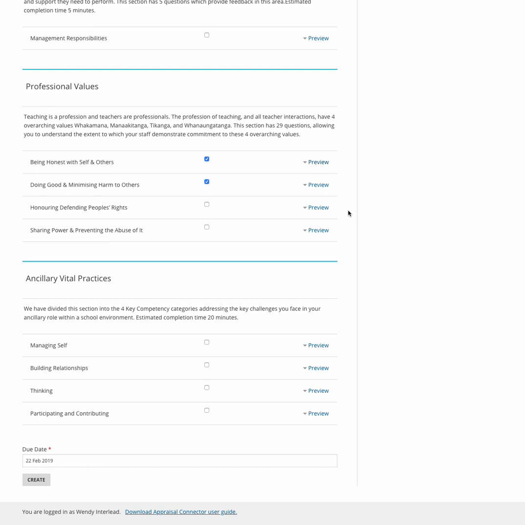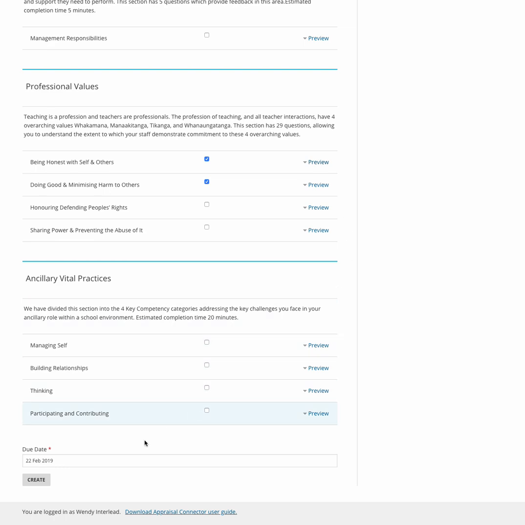Once we've chosen the relevant question sections, try to avoid choosing too many sections. In fact, we have a message that comes up that warns you when you've chosen over 50 questions in one appraisal. We find that this leads to people just going through and it becoming a tick box exercise, and not really putting a lot of thought into it once they have too many more after that.